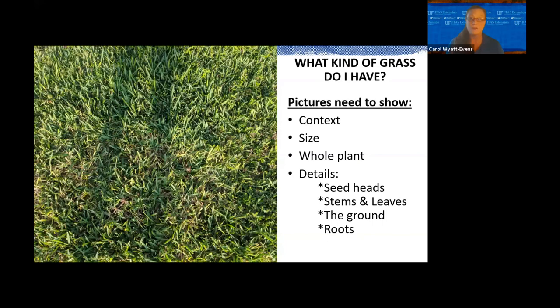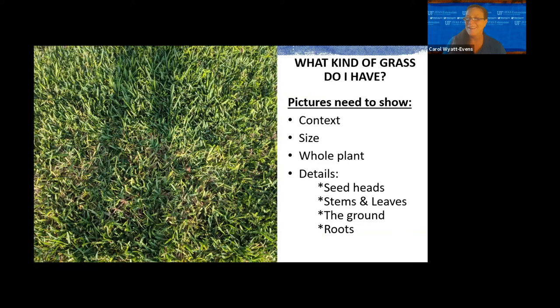Grass is a really good example. Taking that full perspective and asking 'what's wrong with my grass?' — just showing the brown parts of the blade is too far out for any diagnosis. You want to get the seed heads, especially if you're trying to determine the type of grass, plus the stem, the runners, and the ground and root system. Those are all important to determine the grass type or make a diagnosis. Here's that grass showing the runners or stolons, and then getting closer to the disease part so we can make a proper diagnosis.